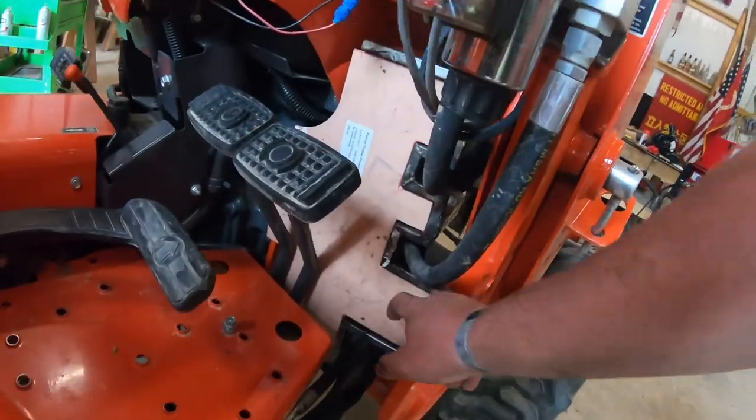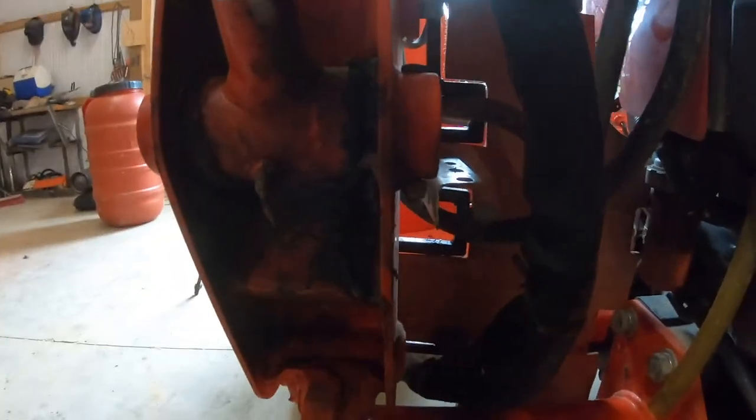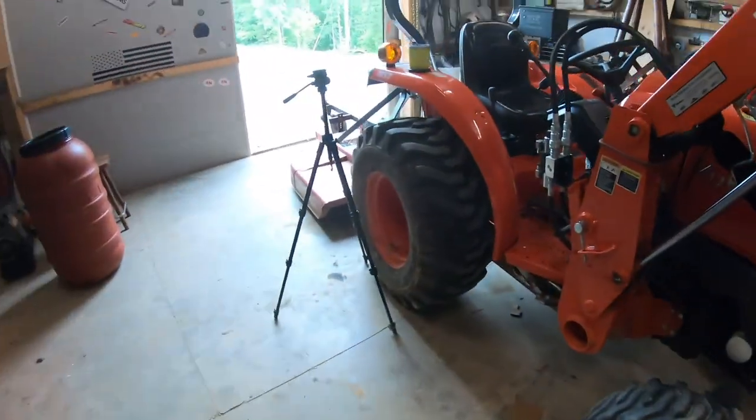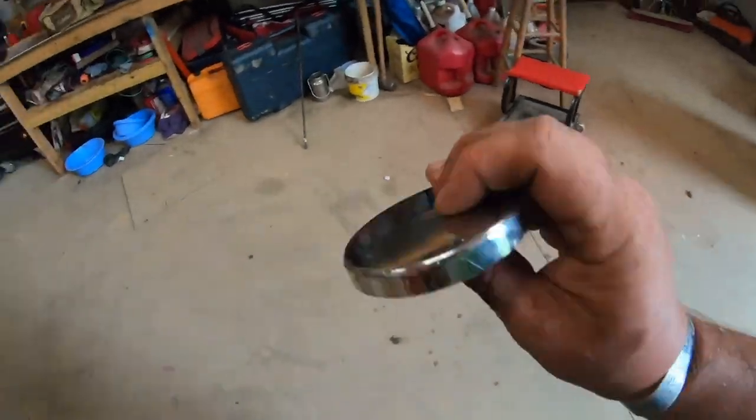Alright, so I've got it in there. It looks like it's blocking everything. I welded that little piece of angle, and now I have the magnet. So I'm just gonna get a bolt and a nut and bolt it to that piece of angle and then slide it all forward, and I think that'll be it for now.